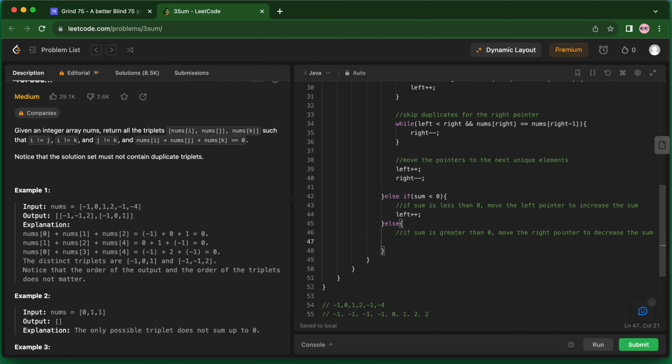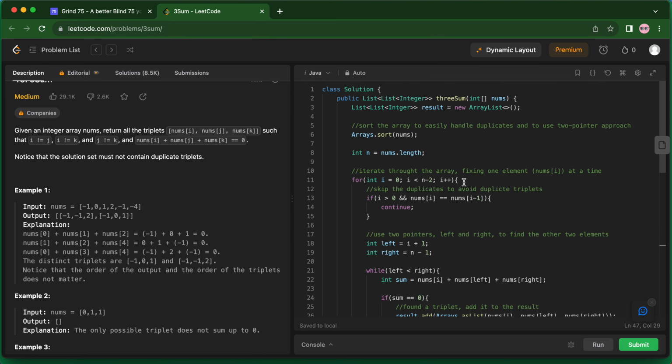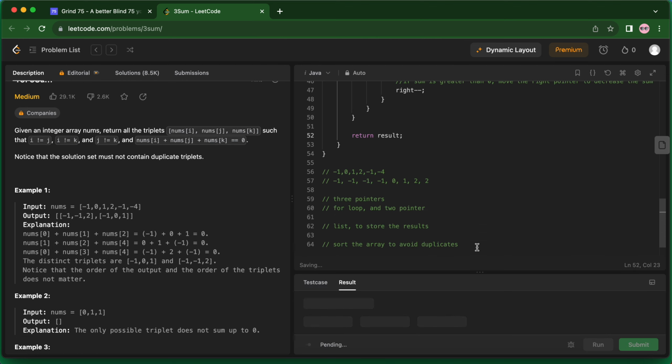Okay, so we can call it right minus minus. And in the end, when we are done with all the loops, we can simply return result. That's it. Let's run it.